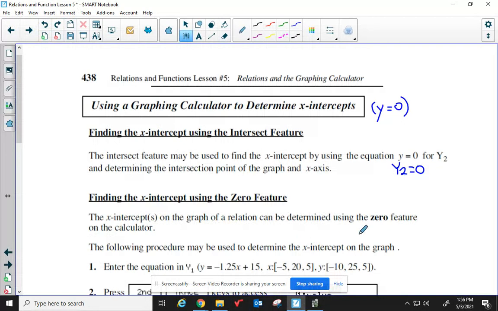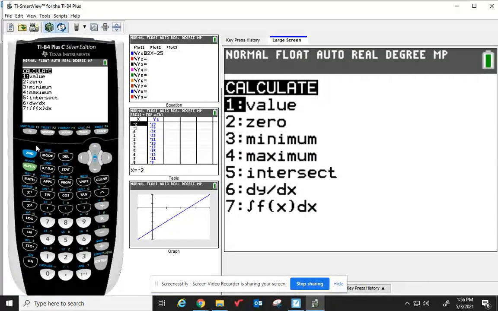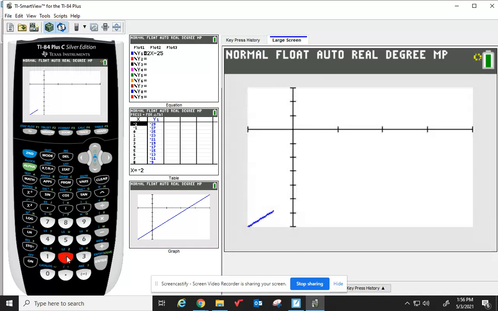Now, anytime you see that word 0, okay, 0 is making reference to an x-intercept. Why is an x-intercept referred to as a 0? Because that's where y is equal to 0. An x-intercept is where y is 0. Therefore, we're going to use the 0 to figure out the x-intercept. So I hit, again, second, and then trace to access this menu. Now, number 2 says 0, so that's going to get an x-intercept. So hit number 2. Then it's going to plot my graphs.